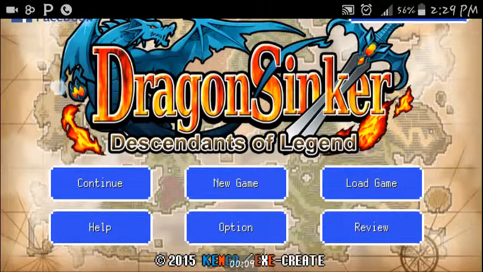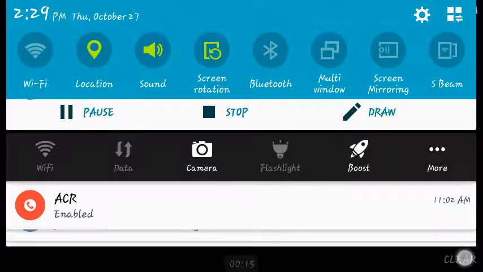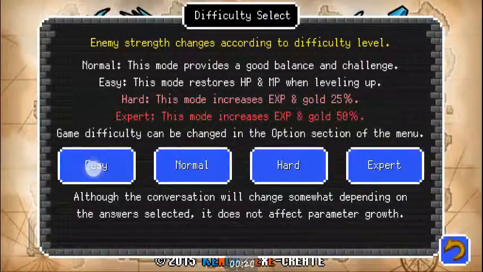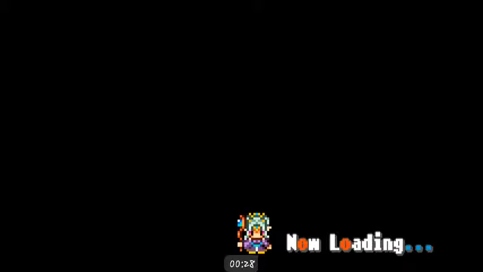This is an offline game, absolutely no Wi-Fi or data. As you can see, I got mine off. And let's go ahead and start up a game. We're just going to quickly go through whatever tutorial or talking that there might be.